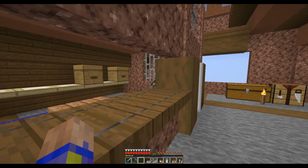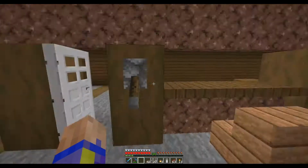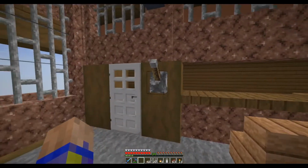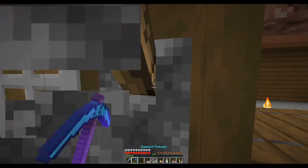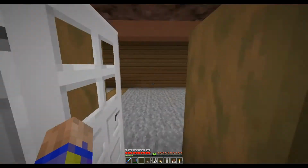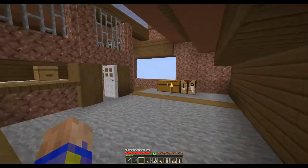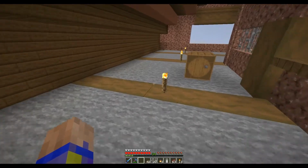So I'd like to come in here. I really like that not to do that. Let's move this. We're going to move this onto the other side over here. There. I don't want that flopping up and down. So that would be the evidence area. Out here would be the records room.